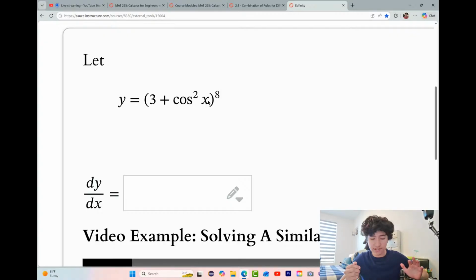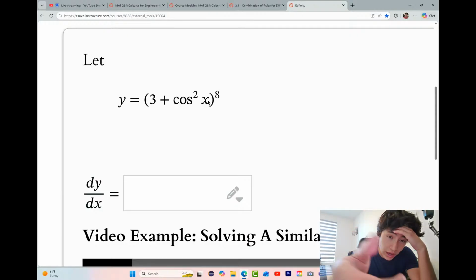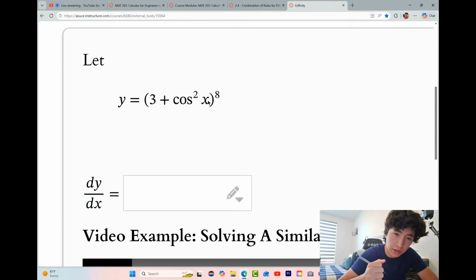So first, we see a chain rule. Oh, in fact, we see 2 chain rules. We have something to the power of 8. That's the outer function, something to the power of 8, and then we have something in the inner function. But then we also have a cosine that squares. So we have 2 chances for the chain rule. So first, I believe we should begin by evaluating the derivative of cosine squared of x.